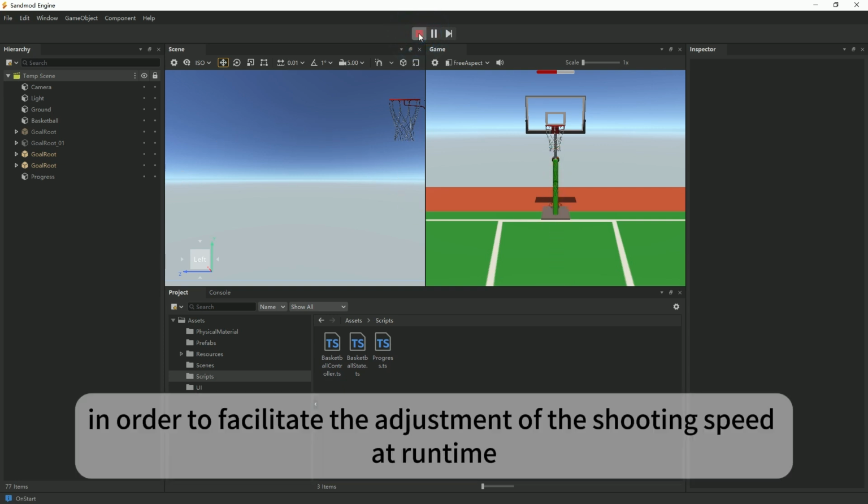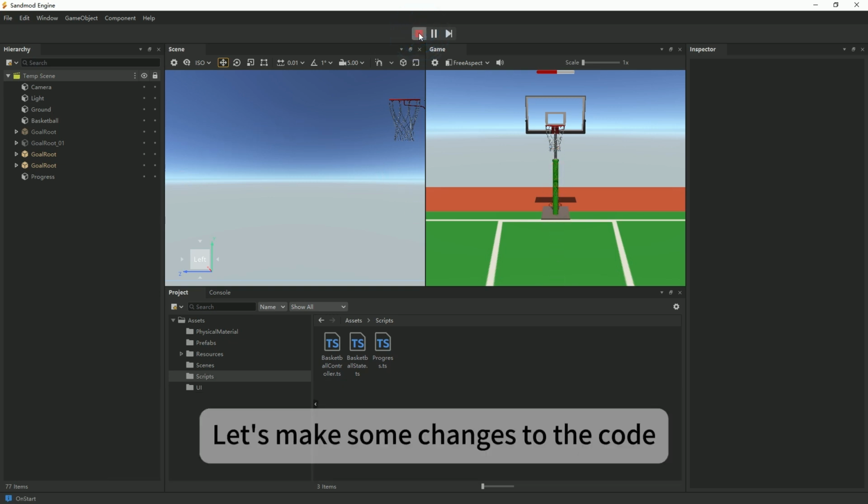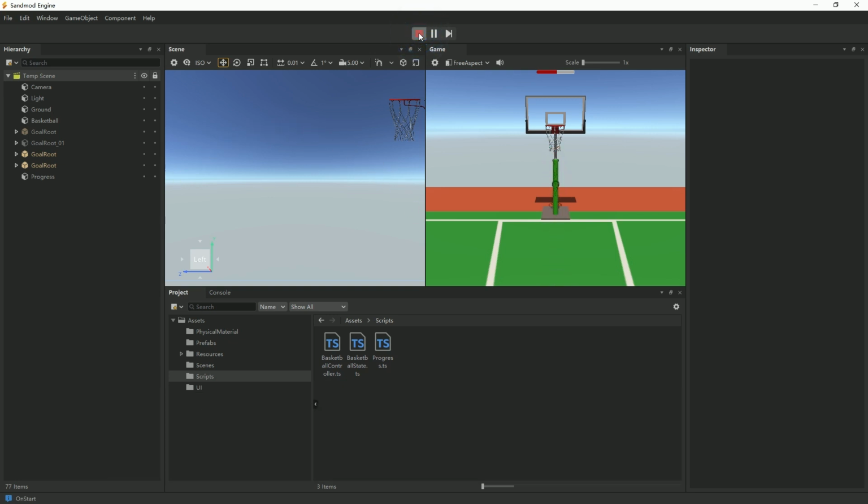Here, in order to facilitate the adjustment of the shooting speed at runtime, let's make some changes to the code.